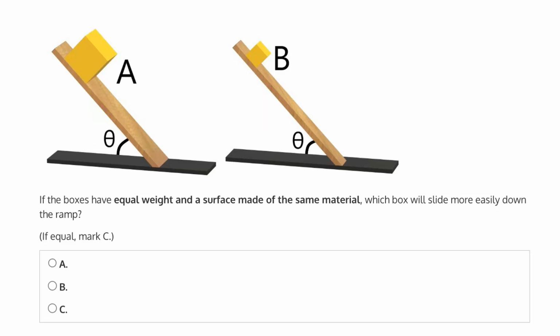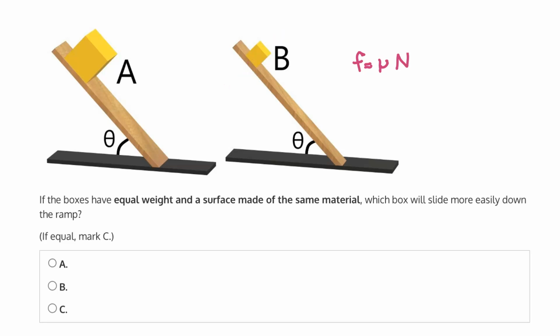Now, as these boxes translate down the ramp, so for example in A, as the box moves down the ramp, this motion will be opposed by the force of friction. And friction depends on two things. It depends on the materials in question, which dictate the coefficient of friction, mu, and the normal force. And the normal force is the force that's acting perpendicular to the ramp surface here, which is equal to the component of the weight that's acting in the opposite direction.